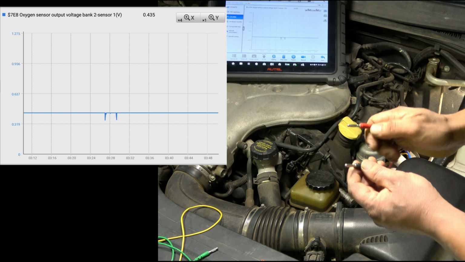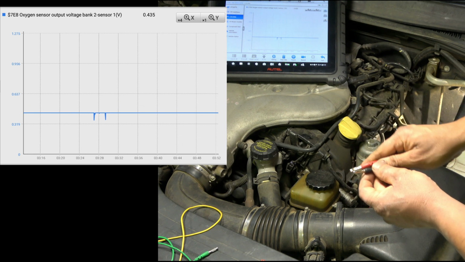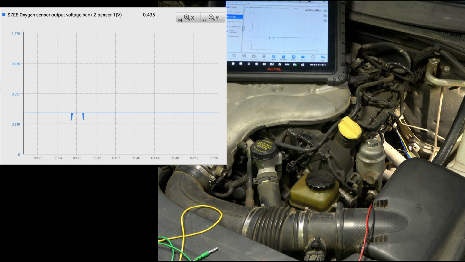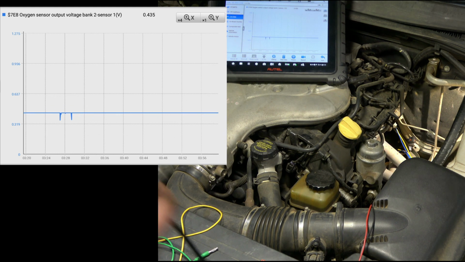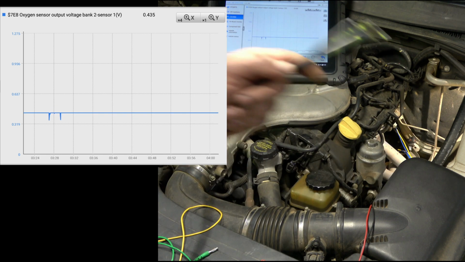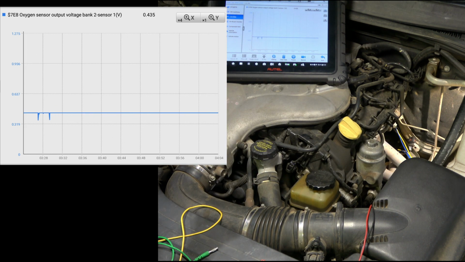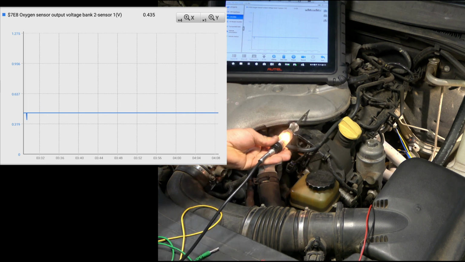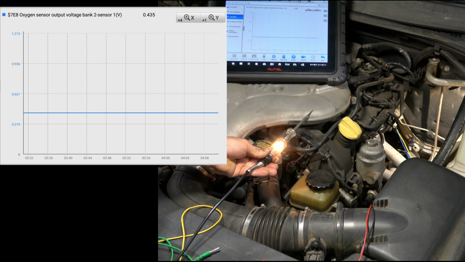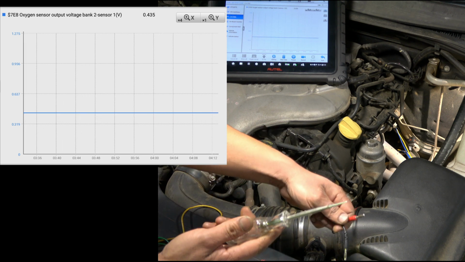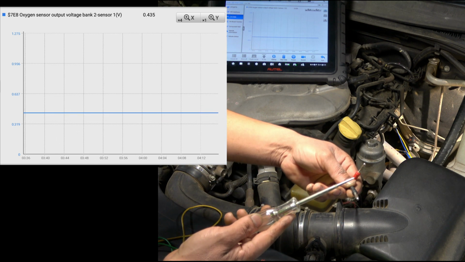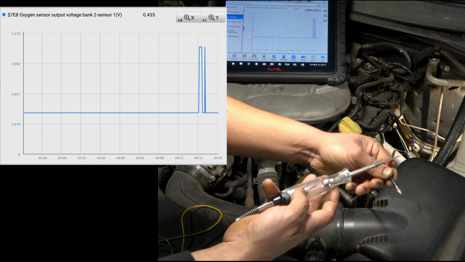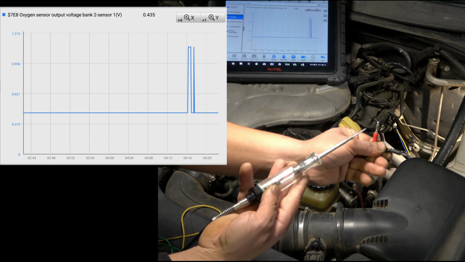Now one of these is gonna be earth, so we can verify that with our test light quickly. So I'm just gonna connect my test light to battery positive and verify our test light. Just find a ground, and this test light is gonna light up like that. So one of these 2 wires is gonna have constant earth supply from the computer. Okay, let's see. There you go. We got an earth on that red wire.